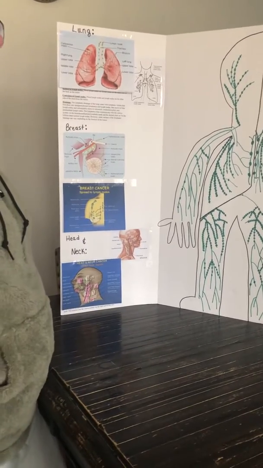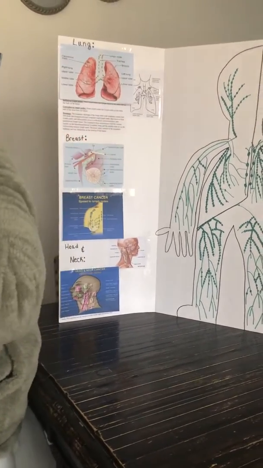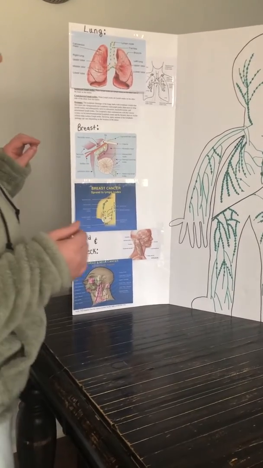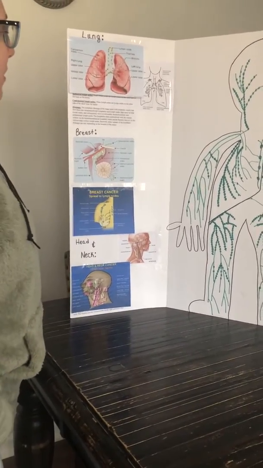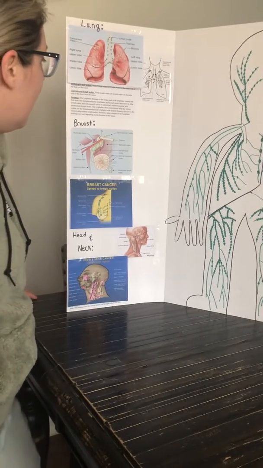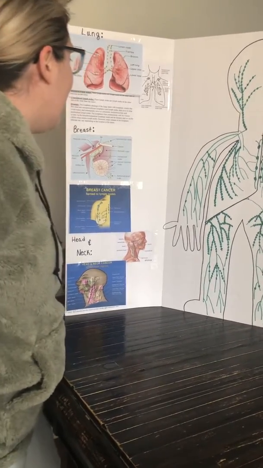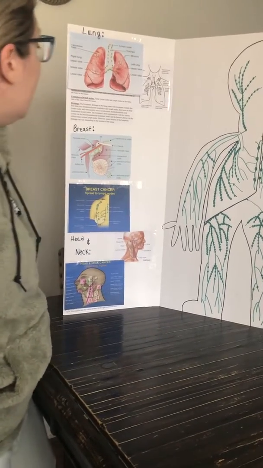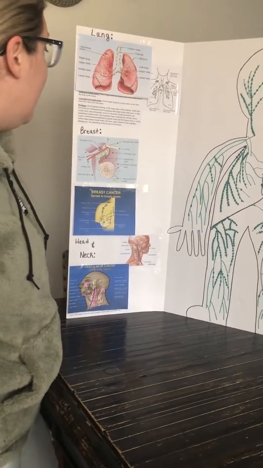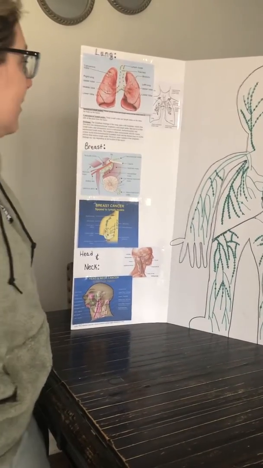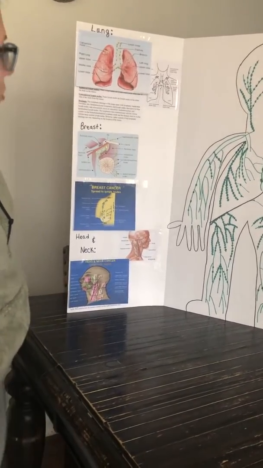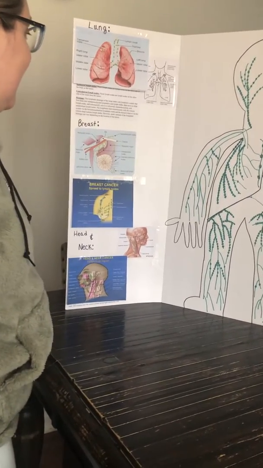The drainage, I did mine a little differently. I included where they mainly drain and the main lymph nodes involved with the drainage. So the lymphatic drainage of the lungs starts with the lymphatic vessels that first drain into the intrapulmonary lymphatics and lymph nodes, then move to hilar lymph nodes and subsequently move to subcarinal, tracheobronchial, and paratracheal lymph nodes. The lymphatics then communicate with the venous system via the bronchomediastinal lymphatic trunk in the thoracic duct or via the inferior deep scalene lymph nodes.